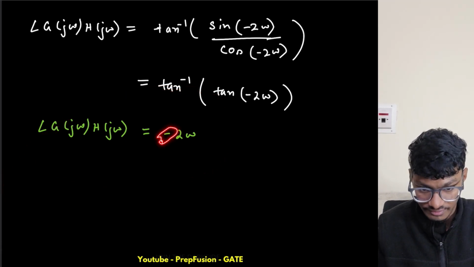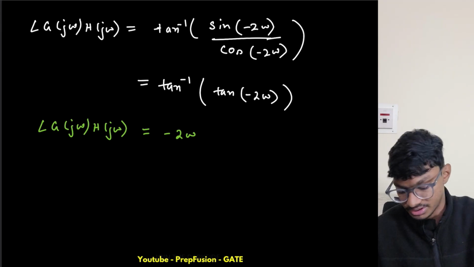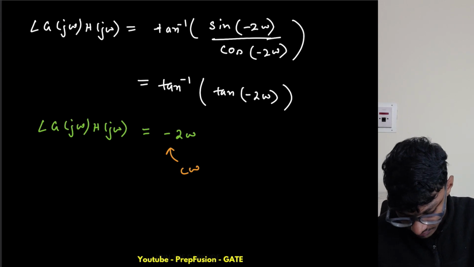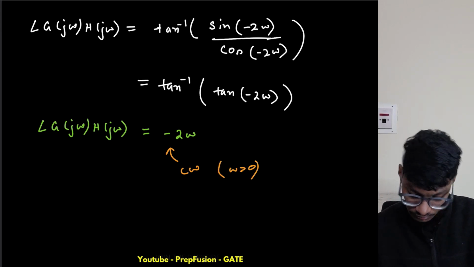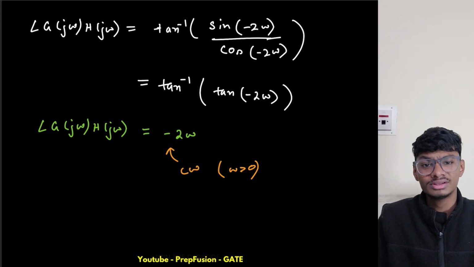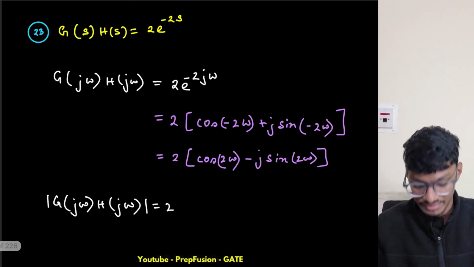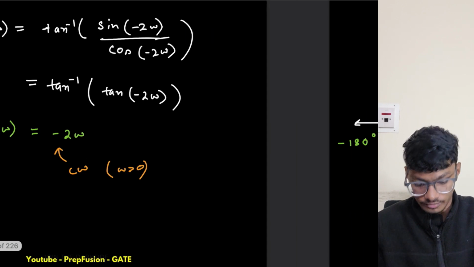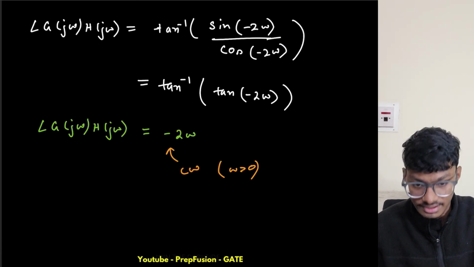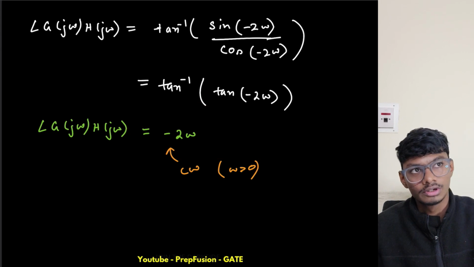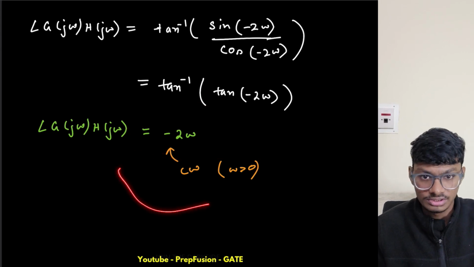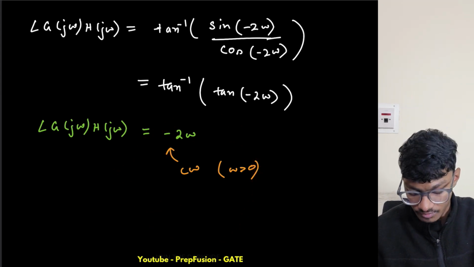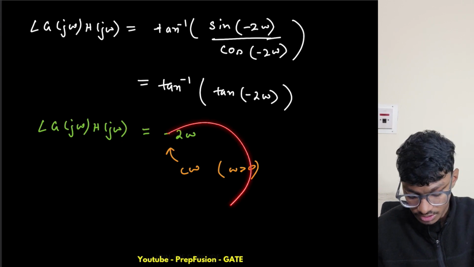This is a negative angle, so obviously this will rotate in the clockwise direction. Negative, hence clockwise, because my omega is positive, omega is greater than 0. So how will this look? My magnitude is constant, it will not go to 0. And it is always rotating in the clockwise direction. So my angle keeps on reducing, rotating a full circle of 360 degrees, then coming back again, because it keeps going towards infinity. From 0 it is going to minus infinity. So it is rotating.